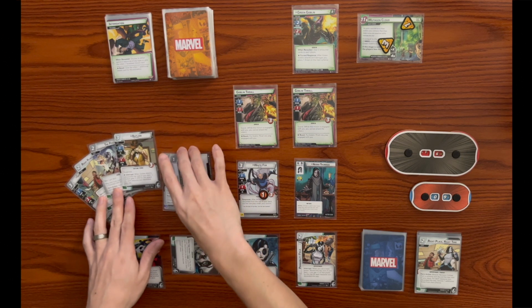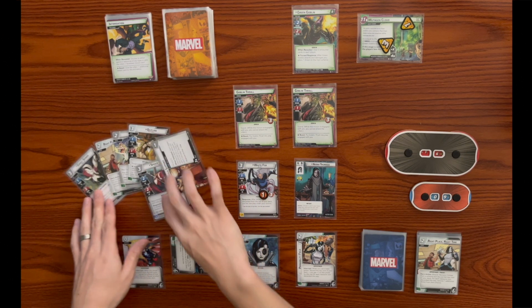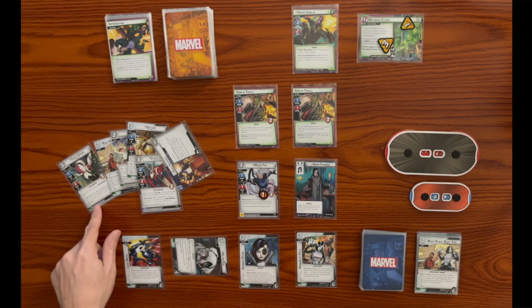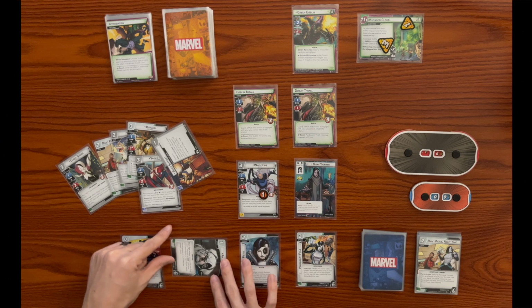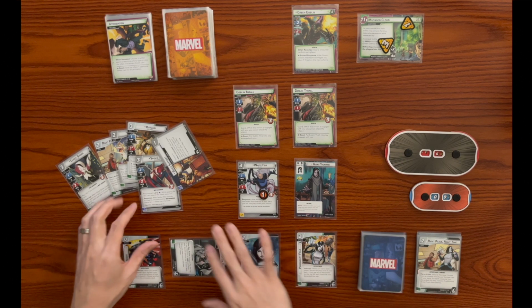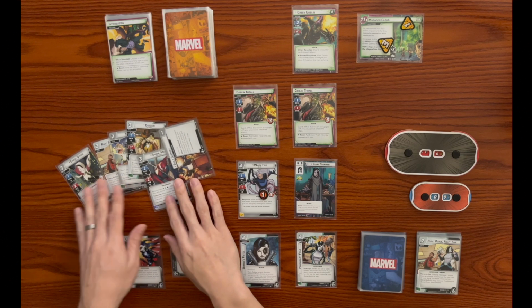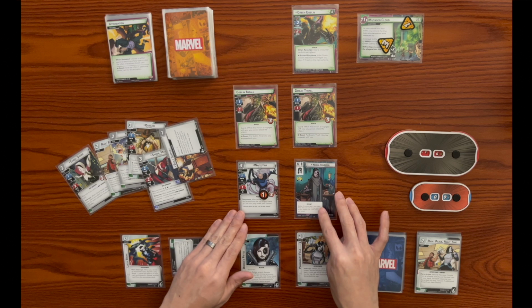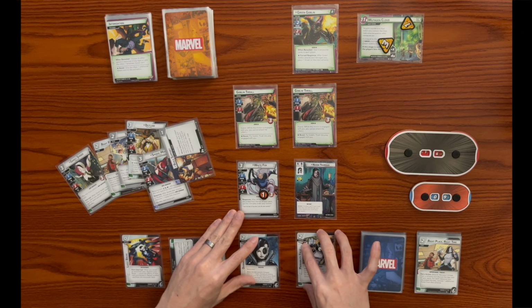Then I could actually just play Peter Parker Spider-Man and use him to play Ghost Spider, because he's a web warrior. That would be pretty cool. And then we can just dig for the Web of Life Destiny, but I might want to hold on to build support just in case. Alright, let's just see what happens. So we did that. What do I got to do now?